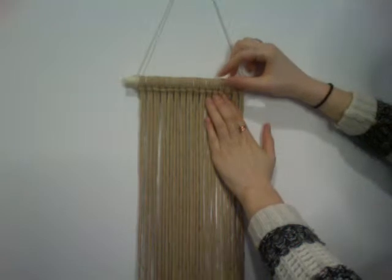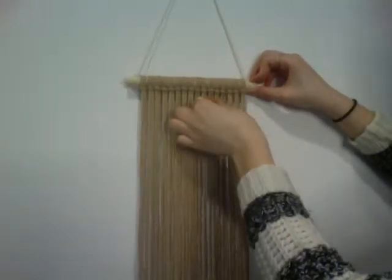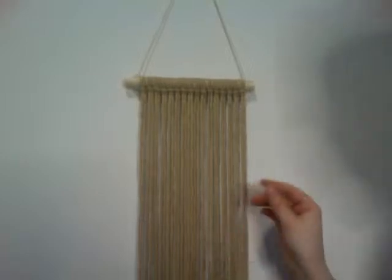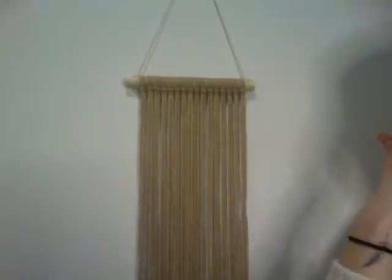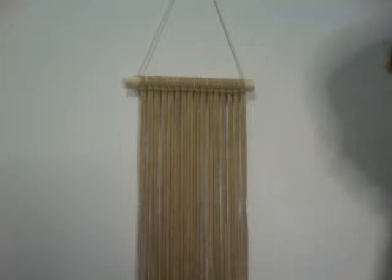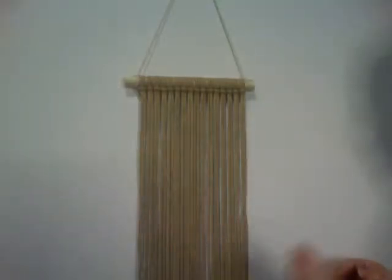It's funny because every time I do a video or a class, I look at my hands and I'm like, oh my gosh, I should have got a manicure before I started doing this. But no, not me. I repotted all my plants yesterday, so there might be some dirt. Anyways, the things you think about afterwards, right?